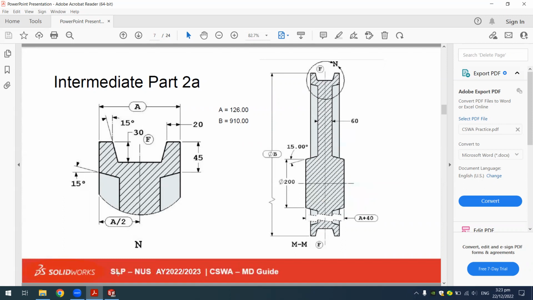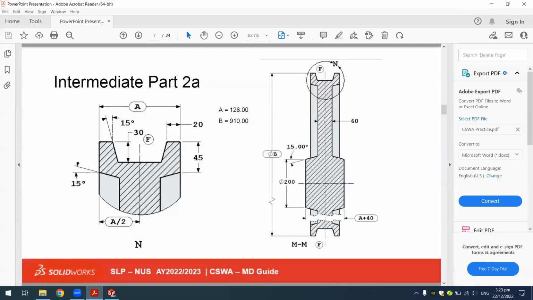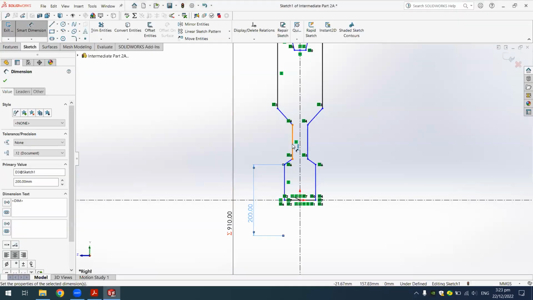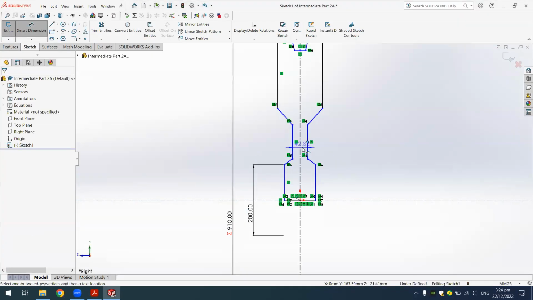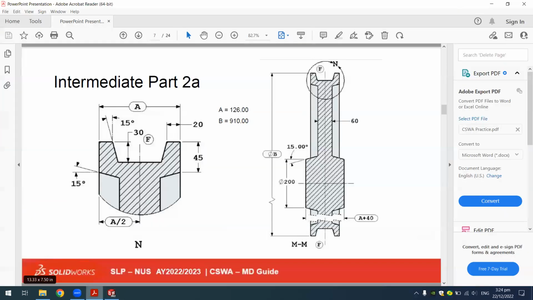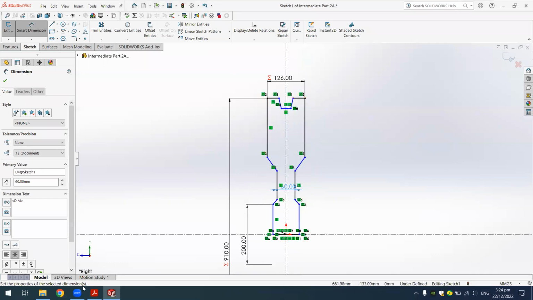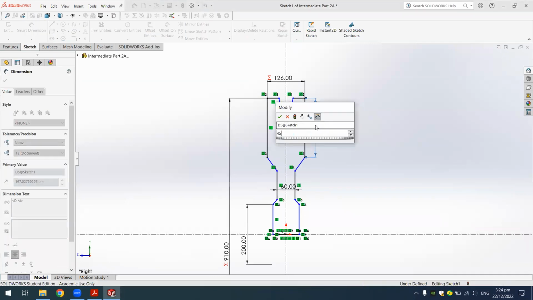This width is 60. And the top portion, this is 45.